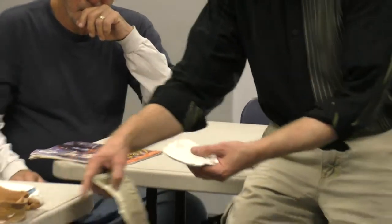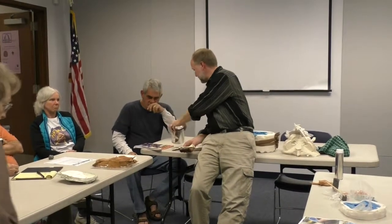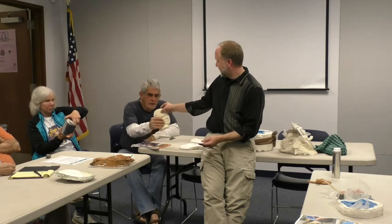This same concept, you could do sand with stuff mixed in it for a one-shot mold. People who do iron castings, have you ever heard of those? They'll heat up a cauldron of iron and they will make something out of clay, squish it into some sand that's wet, and I don't know if they mix in other stuff or not, but probably mostly wet. Wet sand will hold a shape, right? And they carefully take out their object that they've sculpted, and pour in the molten iron. That sand is only good for one, and it cools down, pops out, you've got a cast iron.